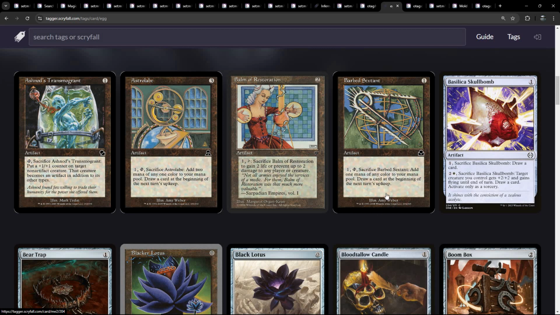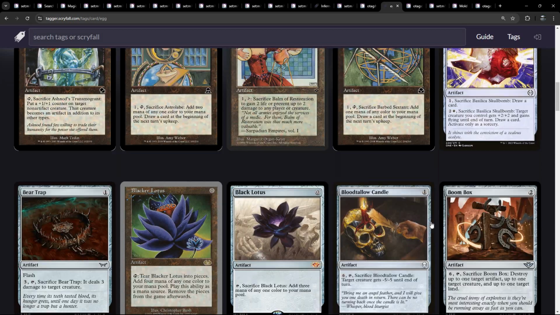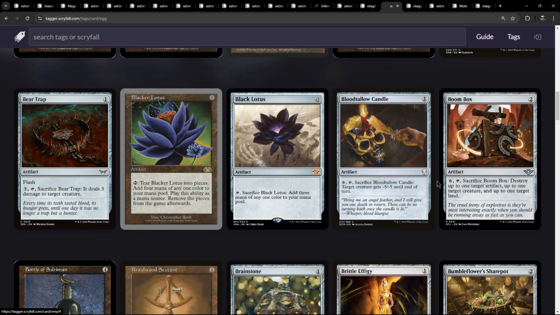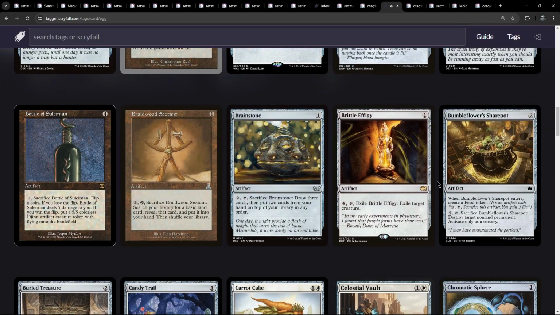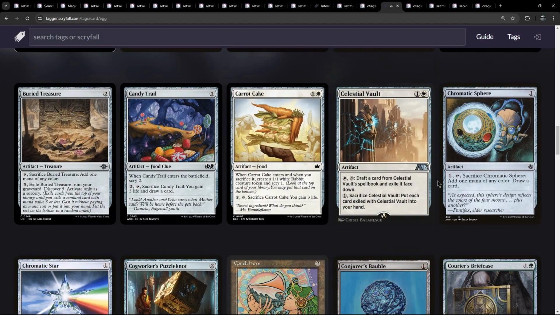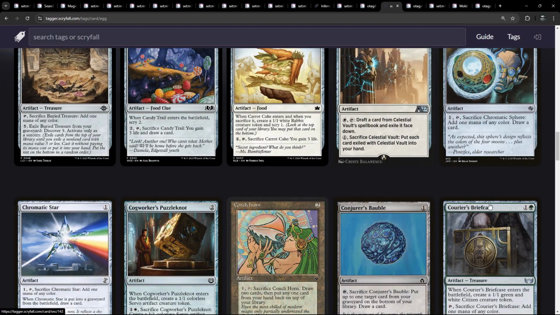And yeah, I'm going to at some point in one of my artwork videos, you know, 15 cards or whatever I'm calling it, want to look at filter artifacts, so I'm sure Barbed Sextant will come up. But of course Black Lotus falls into this category as well. Yeah, and Chromatic Sphere.